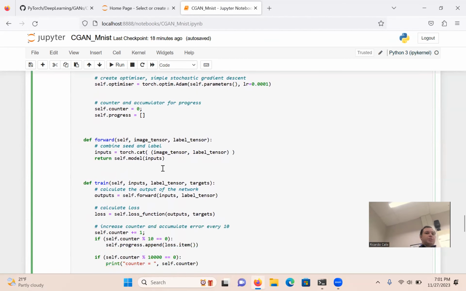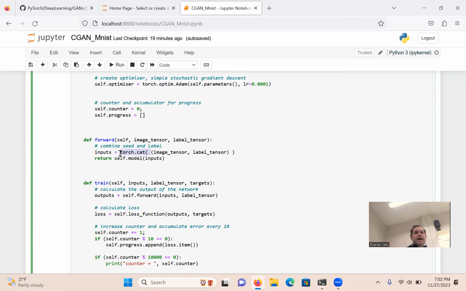The forward function is really important because this is where the magic happens. We provide the image, usually to predict the label. But now we have to provide the image and the condition that we want. So notice what happens. All we do is invoke torch cat, which stands for concatenate.